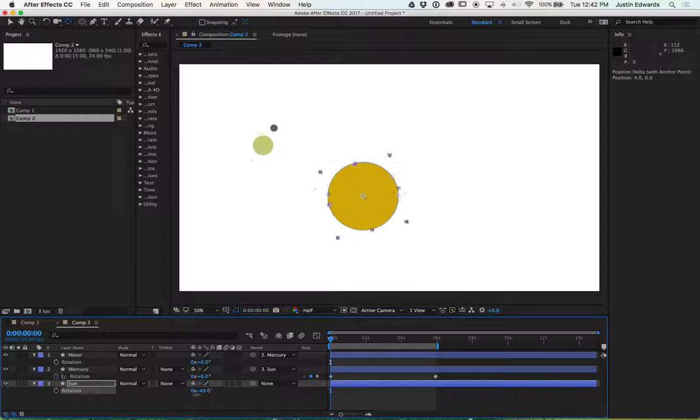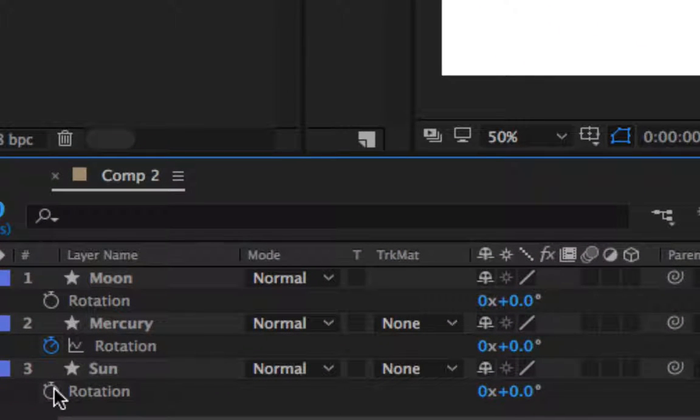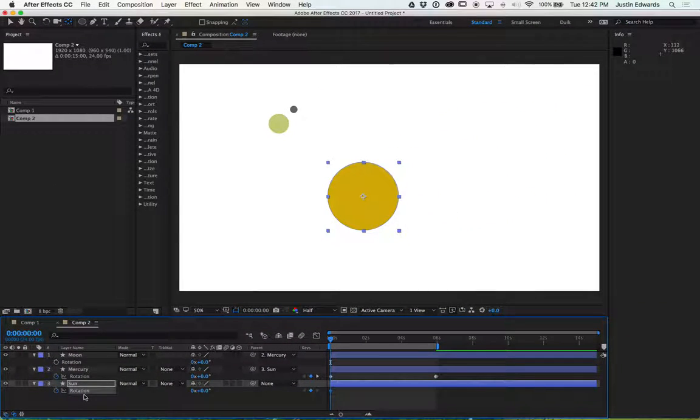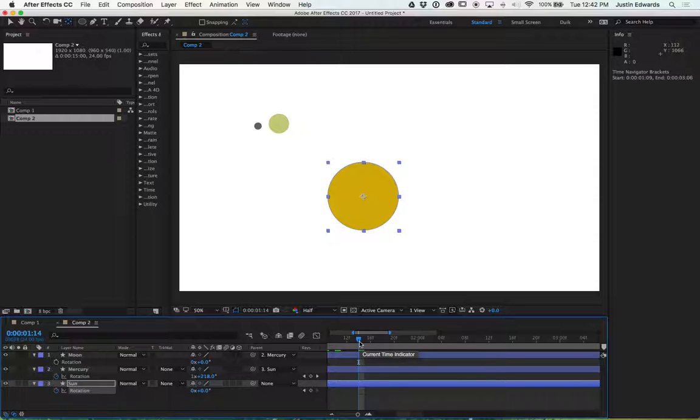So a little preview. I know that when I rotate my sun, it is rotating those guys, which is good. So I'm going to turn on rotation keyframes for the sun. So again, that's the stopwatch. It's also Alt-R. That'll add that keyframe. Timeline goes from 0 to 12. Have the 2, 4, 6, 8. That just depends on your zoom level. Plus and minus will do your zoom in and out of your timeline.